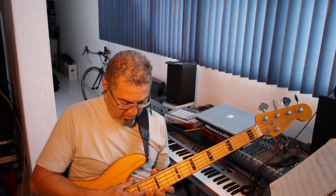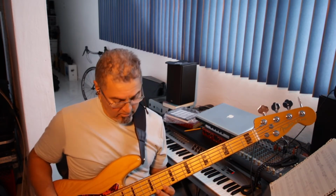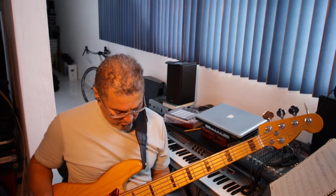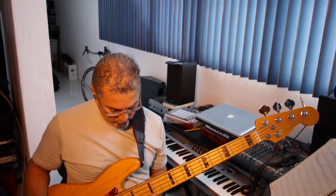It's also a bar with your pinky, another bar here, and then shift. That's the way I do it. Like I said, you can try different ways. And then there's the bridge, which would be the other part. The other part, it's not that hard. It's something like that. So that's no problem, you know. And then you come back to the, that was AAB, now A again. And to the coda.